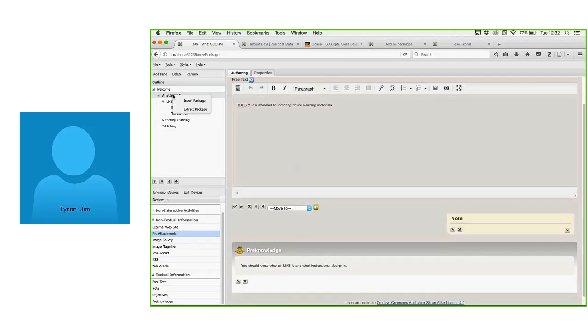So the answer is yes, you can. You can open up your text editor here and insert HTML directly. Because it's a SCORM package, that HTML could contain a link to some JavaScript, so you can insert JavaScript into a page, either inline or in a separate file, and then the SCORM manifest would handle the link between them. So the answer is yes.